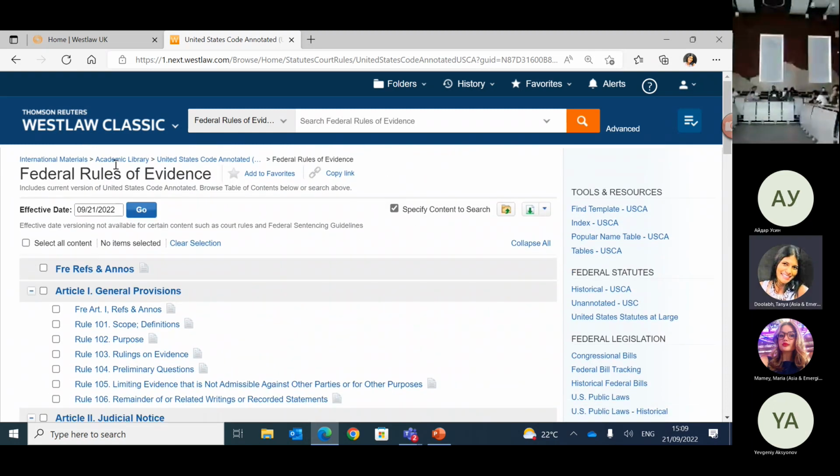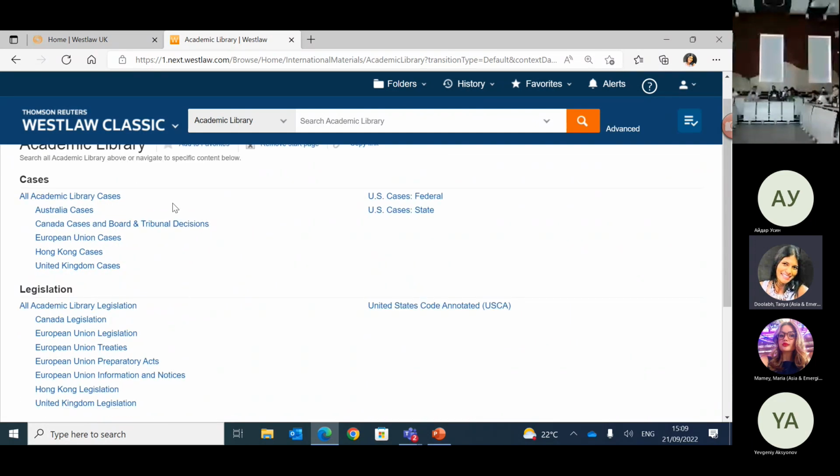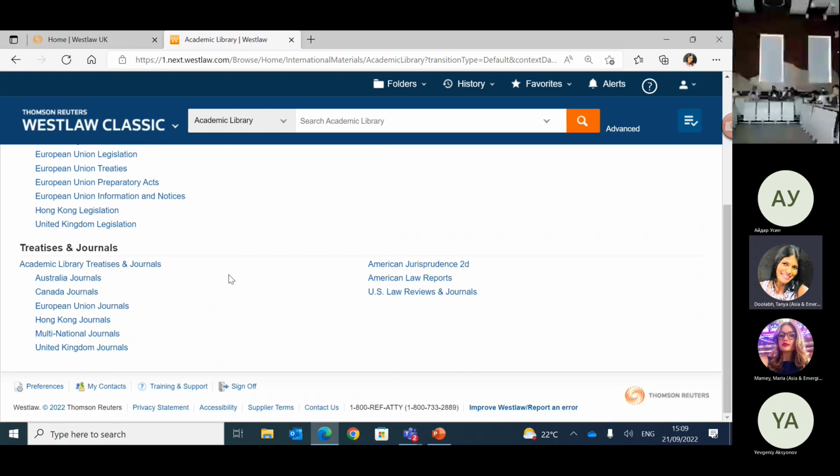So each of these search engines are very similar, but when it comes to the legislation, they differ slightly in terms of the manner in which you are accessing the content. Now, as mentioned, you will find yourself doing a lot of case searches and you'll find yourself looking at a lot of journals. There's over 1,000 journals that sit on this platform, okay?